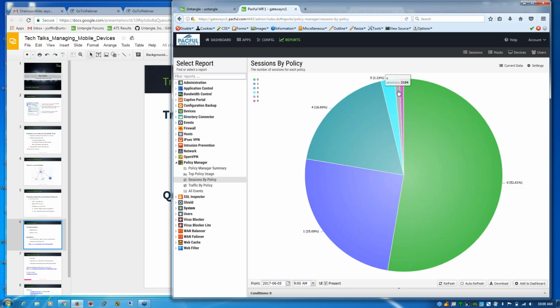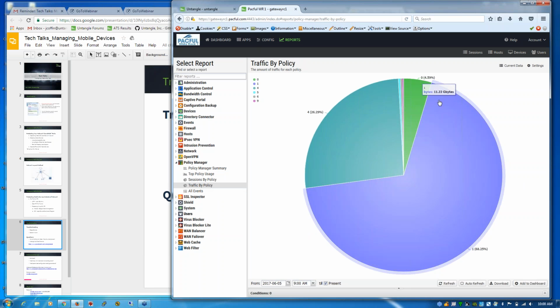But if you see a lot of people with their own devices creating a large percentage of your corporate network, you can tailor that with bandwidth control. You could maybe lower the amount of speed that they have for their devices. I can look at the traffic, and in this case it's almost not even visible.